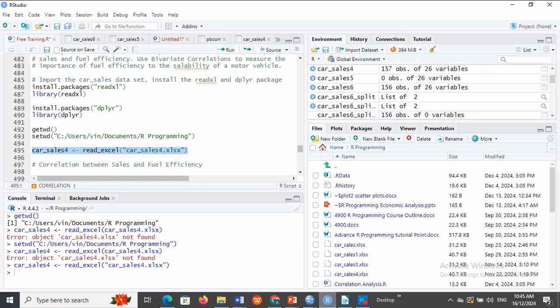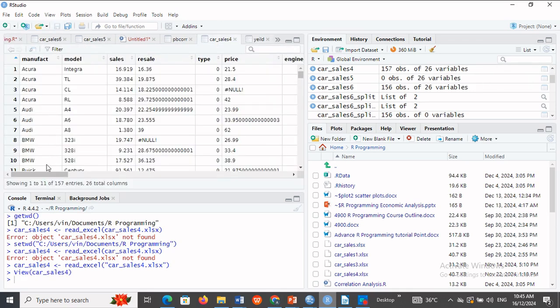Now we run that code. It has actually brought it in. Now that is classes for. When I click on that, these are the datasets.